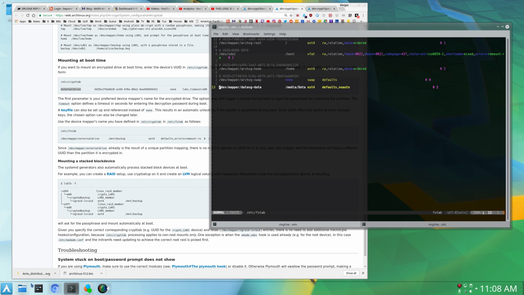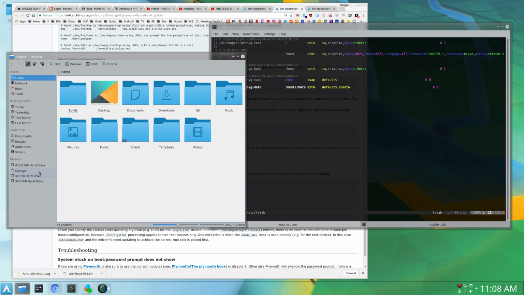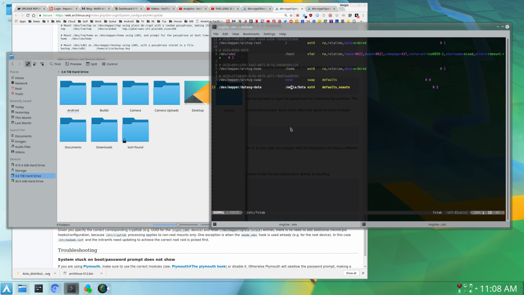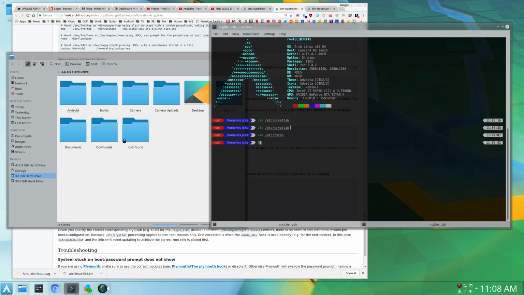So when you go to your file manager, right now it's showing up, but the first time I click on it, I have to put in my password. I also changed the owner of media data to users, because it was root. I did have to chown media data to be able to even copy to it.